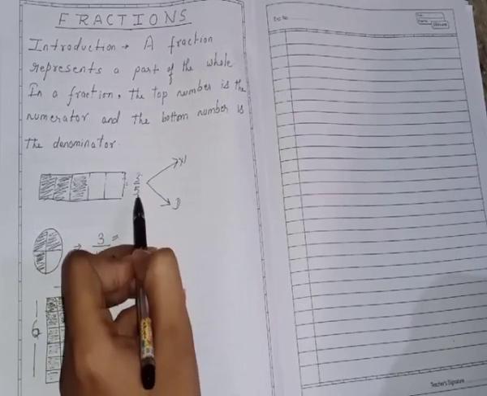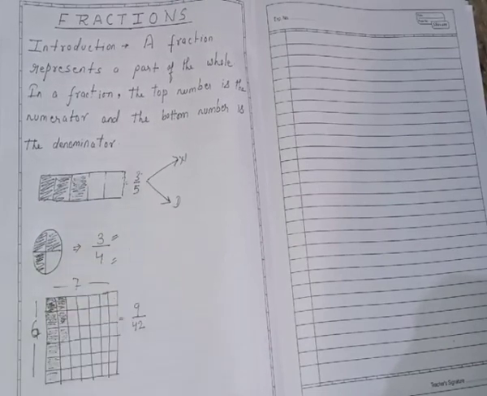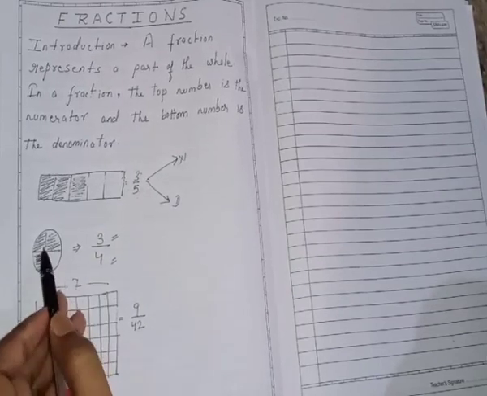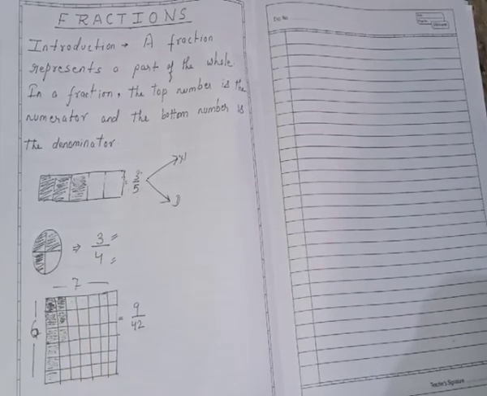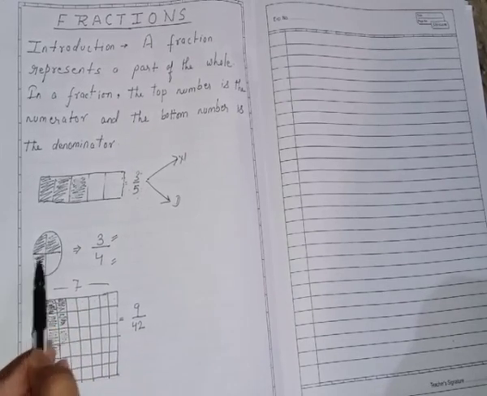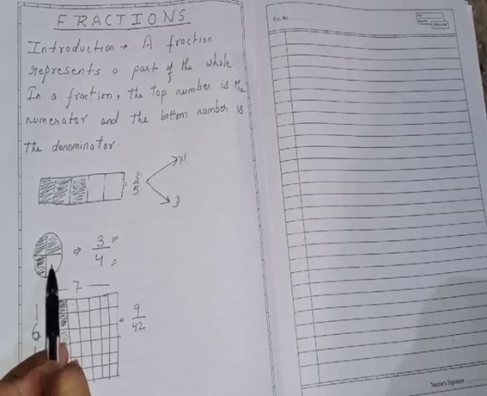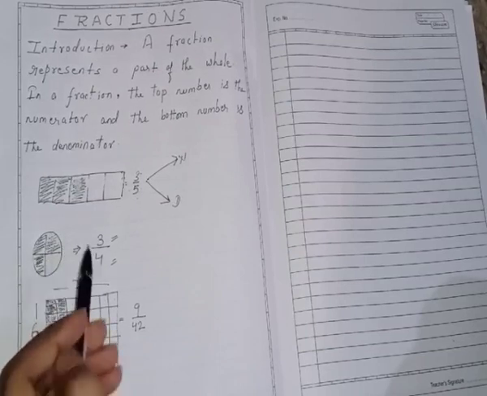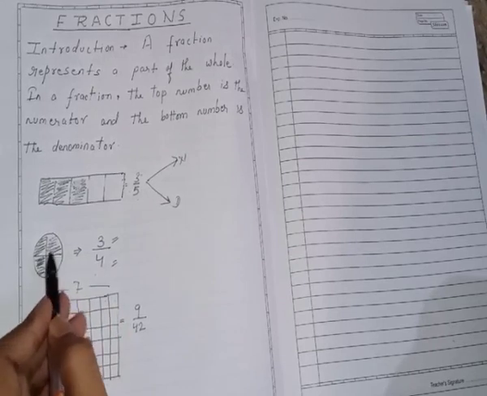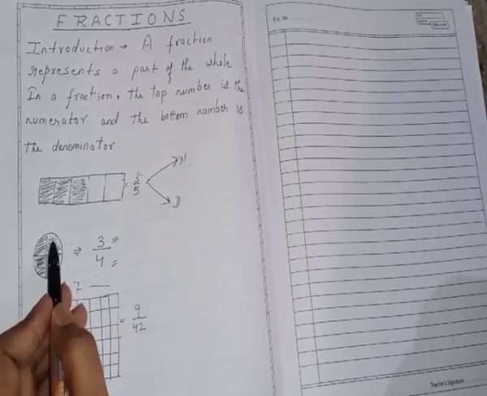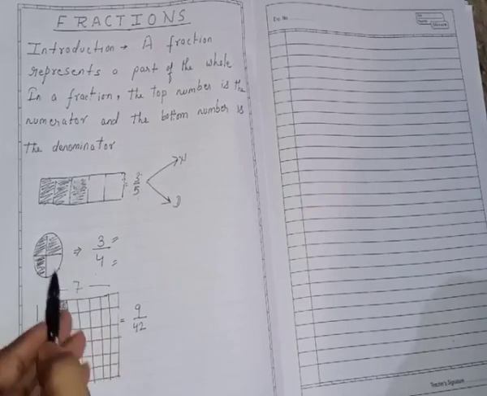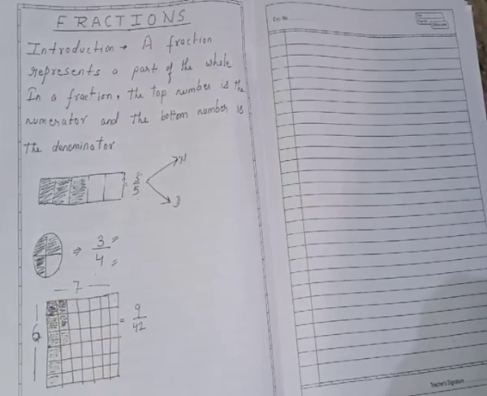So, 3 is numerator and 5 is denominator. This is type of fraction. Let's take another example. If I take a circle and divide it into 4 parts, it means if I shade 3 parts, it means 1 part is remaining. I can write it like 3 by 4 because the total number of parts are 4, while the number of shaded portions are only 3. It means 3 by 4 is the fraction of the shaded portion.